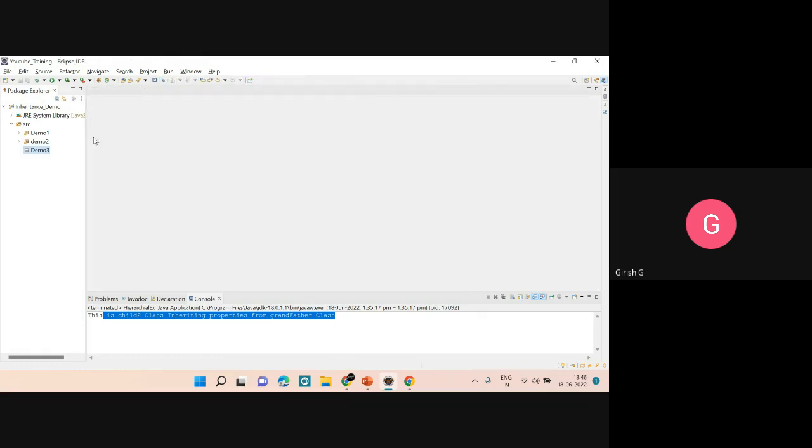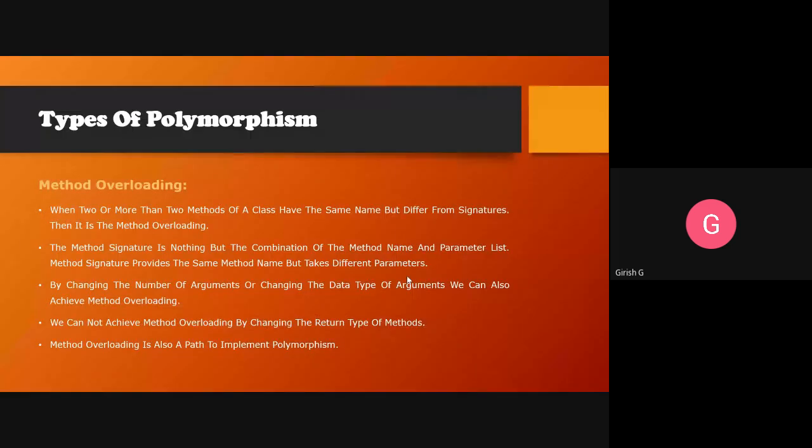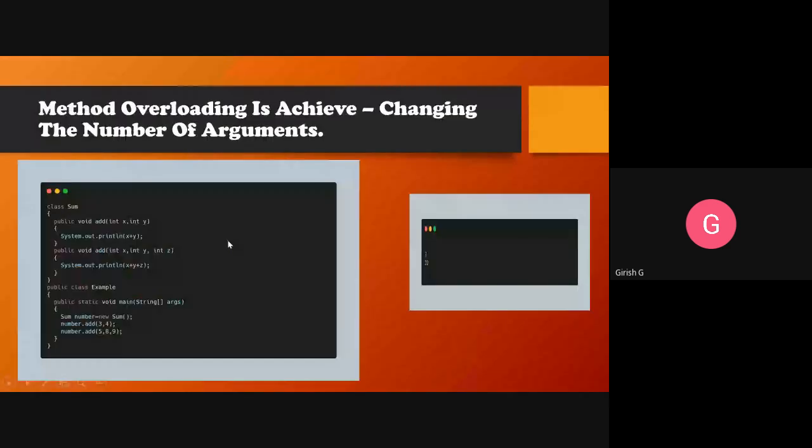I have created a class called demo. You can see method overloading is achieved by changing the number of arguments.